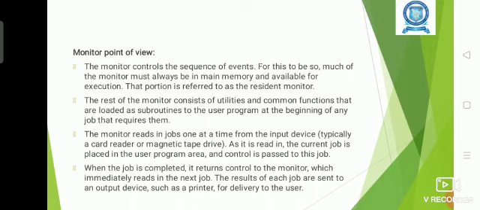Here we can see the computer operator will input the jobs through the input device, which will be processed by the monitor. Monitor is nothing but the small operating system used at that period. The monitor will do the necessary allocations and give the execution control. Whenever the jobs are completed, the results will be processed by the monitor, and the monitor will send the result to the particular printer device for delivery to the user.